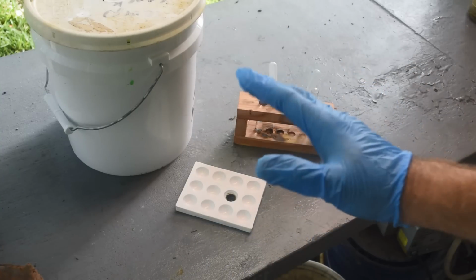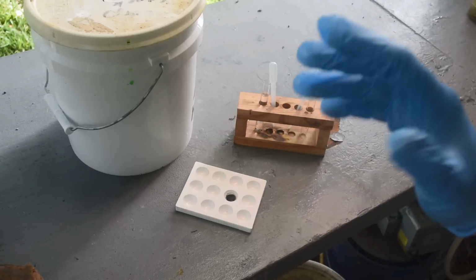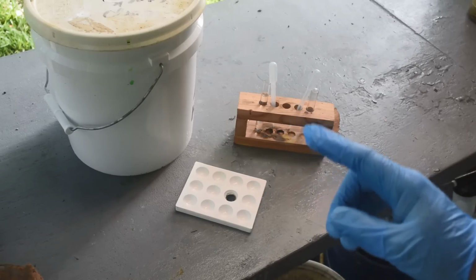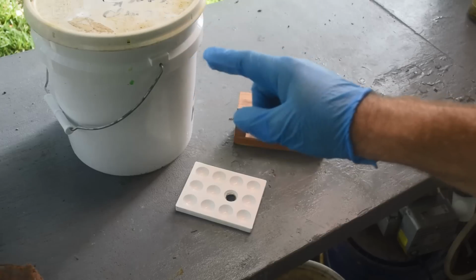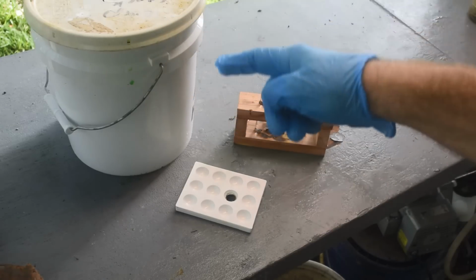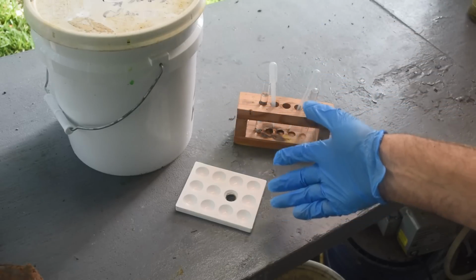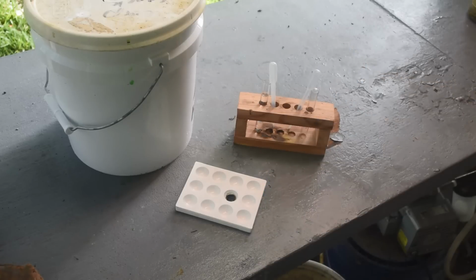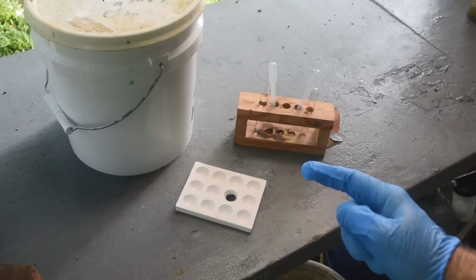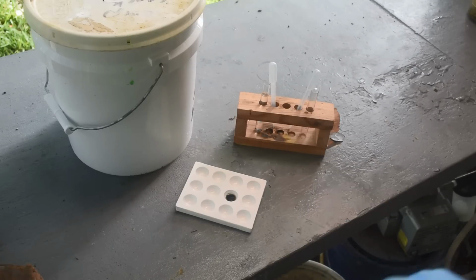Okay, because this has been a process, let me tell you, a process. So I think I'm going to stick to recovering the palladium for now, and I'll think about what to do with the gold in here. All right, but yeah, I don't know if I want to deal with trying to recover it. It looks like maybe a decent amount of gold, but from two gallons of liquid, when I can just throw it in my temporary stock pot and let it settle out over time and get it as a scum off the bottom, that might be the best way to go. Let me know what you think. What would you do in this case? I'd be interested in hearing. All right, let's get back to the palladium.